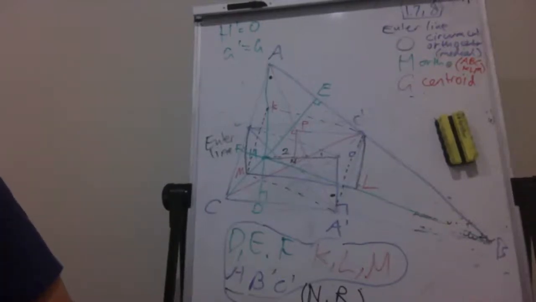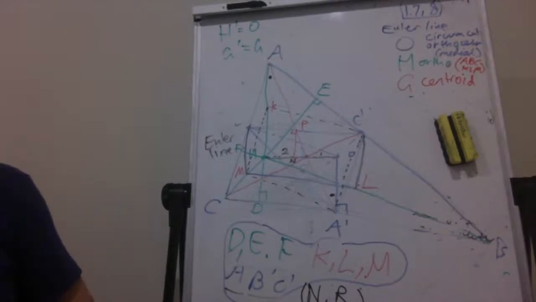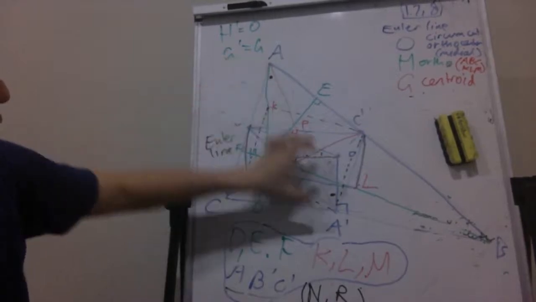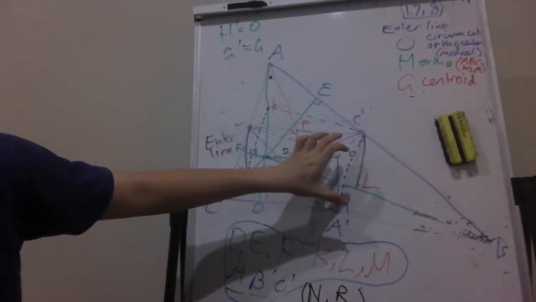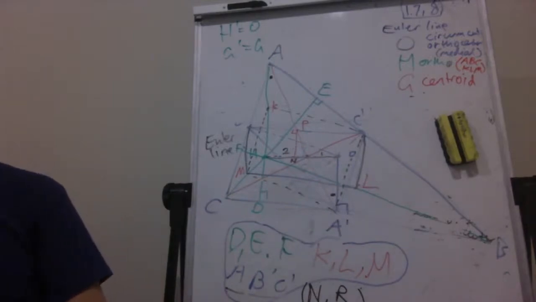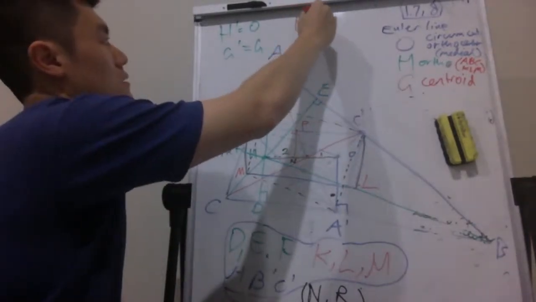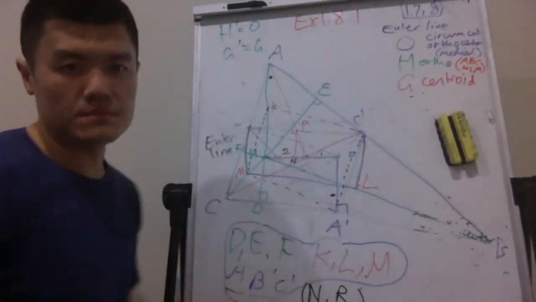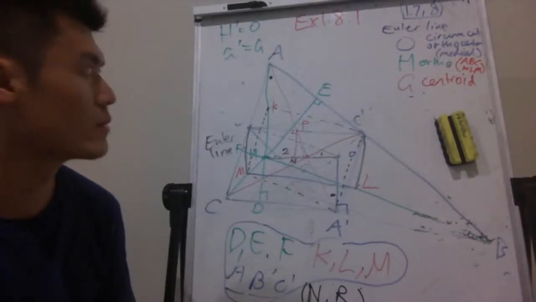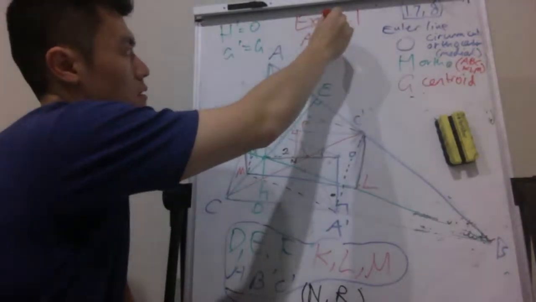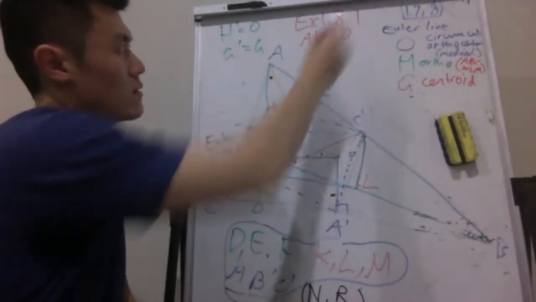So I guess the figure is a little bit different than our figure. It says the quadrilateral is a parallelogram. So I think the quadrilateral we had to show was a parallelogram was AKA prime O, yeah? So it is the same notation as well. So that's exercise 1.8.1. You have to show that AKA prime O is a parallelogram.